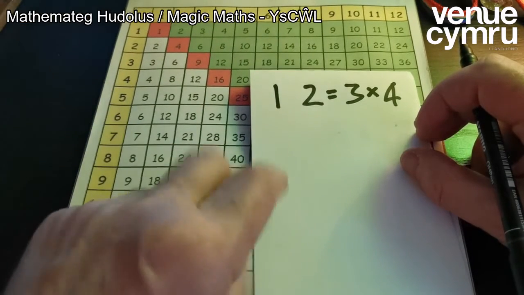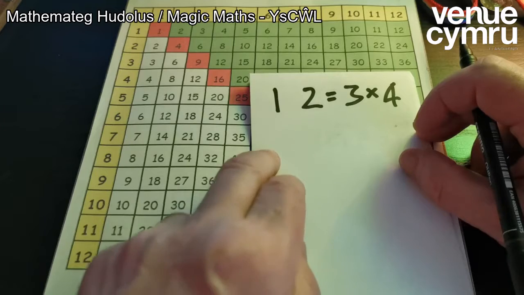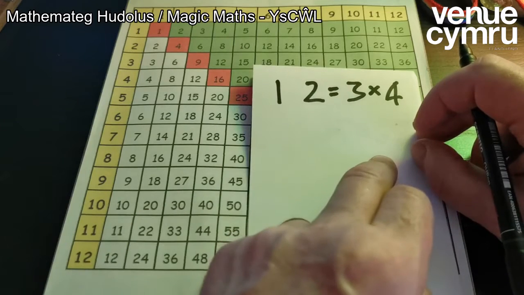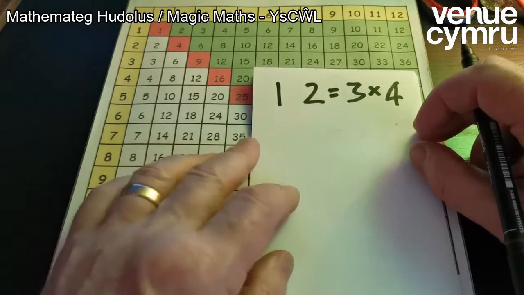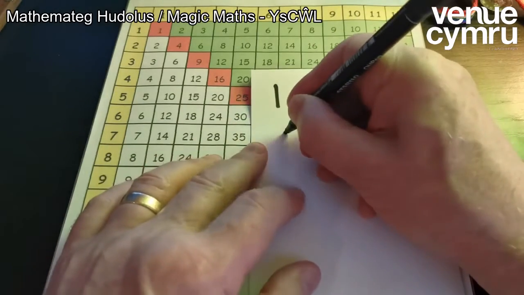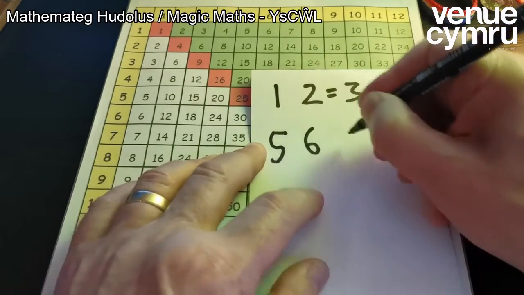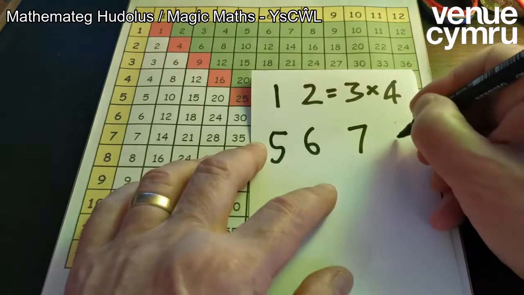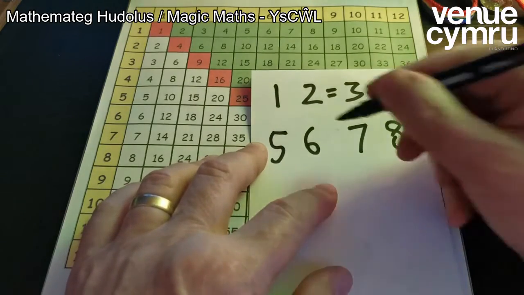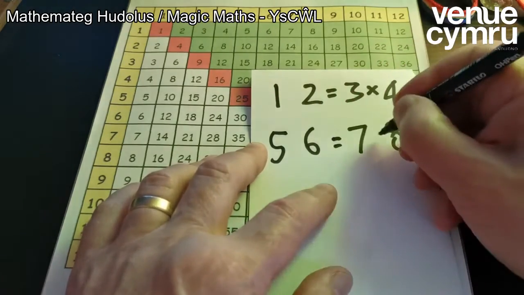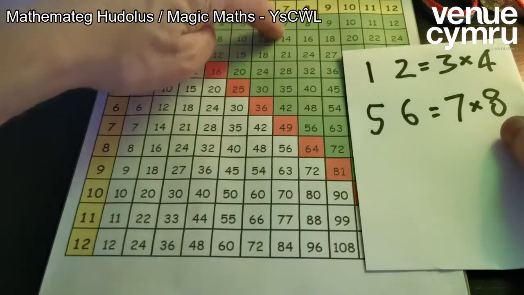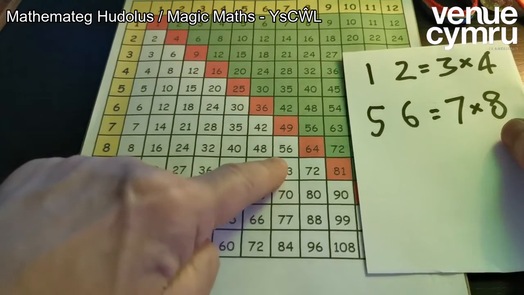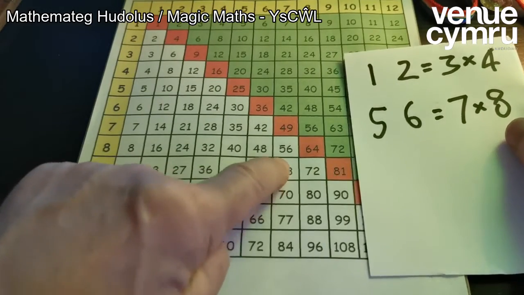Thing is, you can do this trick with 4 more numbers in order. So can you guess which 4 numbers it is? If you want to guess, pause the video. And if you don't want to guess, I'll show you. It's this, look, 5, 6, 7, 8. Can you see it coming? It's 56 equals 7 times 8. And sure enough, let's have a little look. 7 comes down here. Where's 8 times 7? There's your 56. Neat, hey?